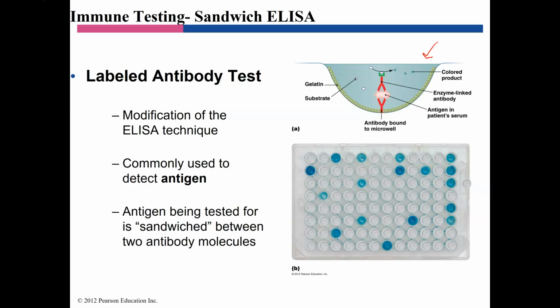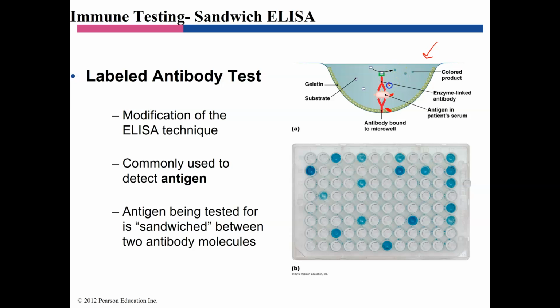What you'll do is, instead of coating the well with antigen, you coat it with antibodies specific to the antigen of interest. This might be a monoclonal antibody, for example, and the following steps will be similar as before. You block, and then you add your solution that contains the potential antigen, and if the antigen is there, it gets captured by the antibodies sticking in the well. You wash all the excess, and then you come back with a secondary antibody.